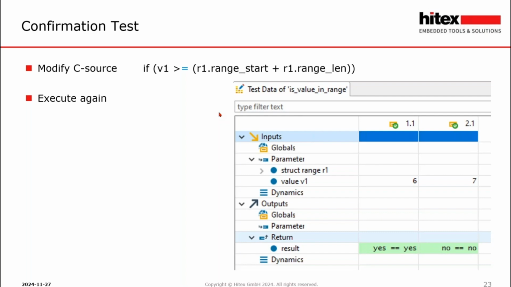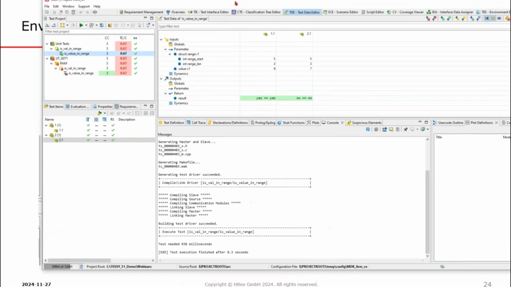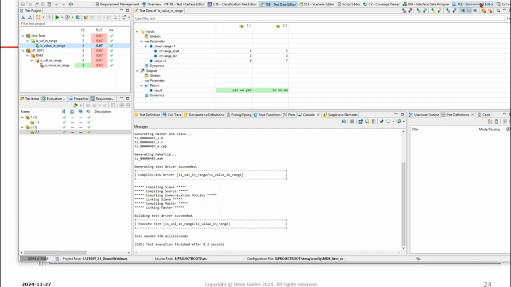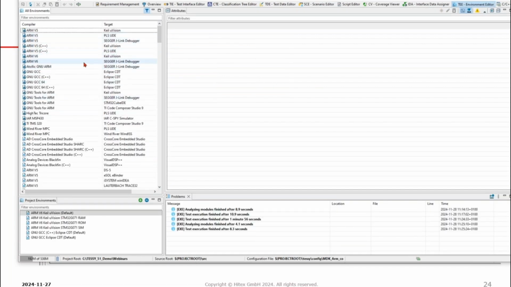You see all the things. We have done that. By the way, we have the microvision environment, but with TESSY you will get all the environments. That means here you have, let me say, hundreds. For example, you always have the compiler and the target. So here you have the Arm V5 compiler, an old one, with the microvision, PLS, Segger, or the Arm V6 with the debugger.